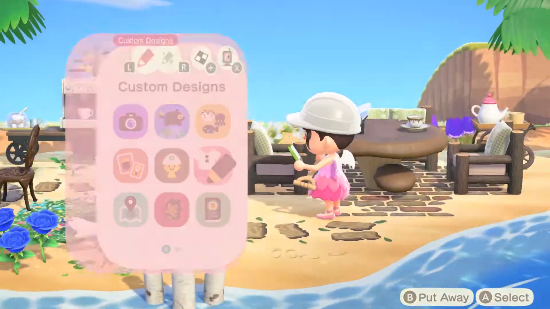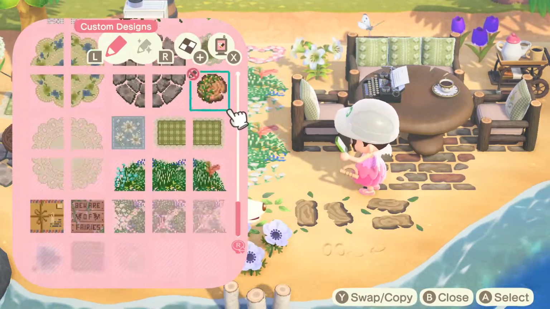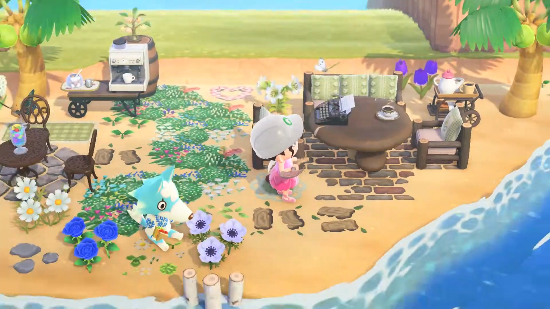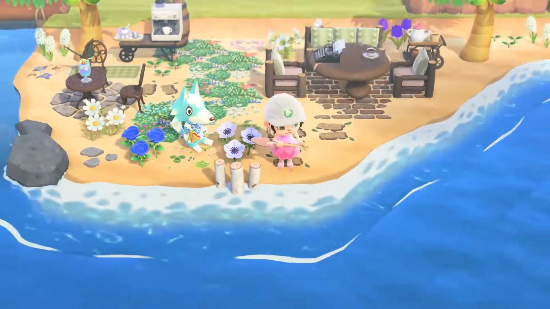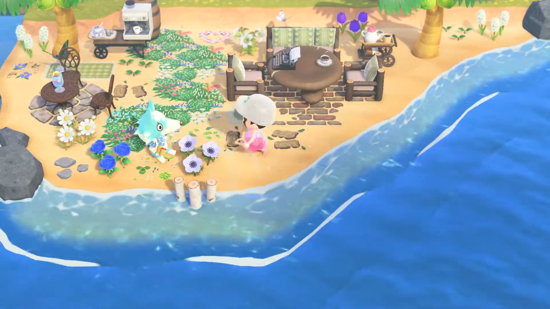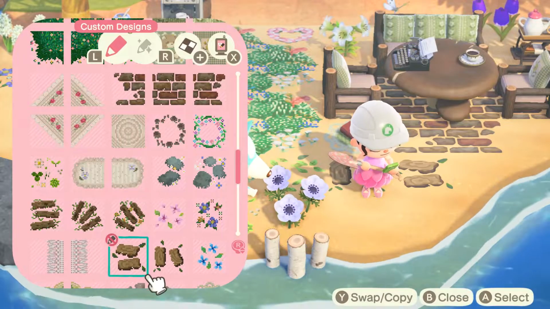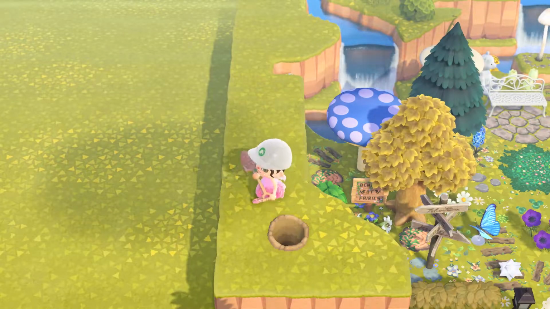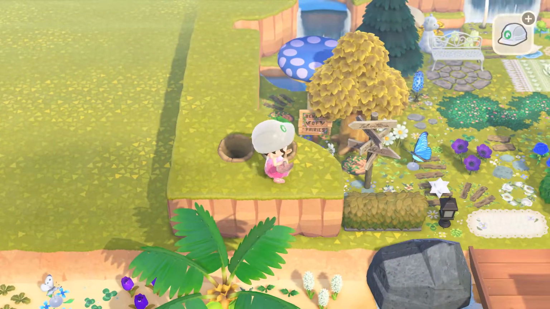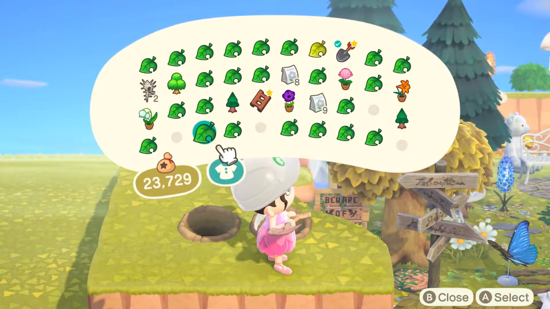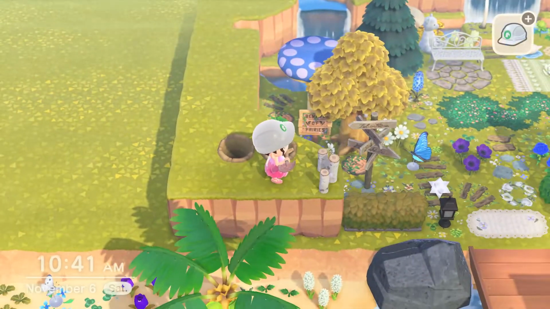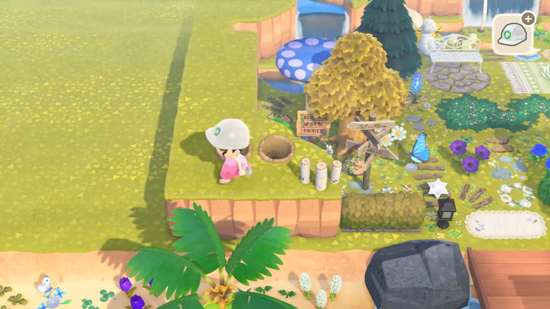Also, I think for the next video I might do a villager hunt just because Cherry asked me to leave a couple of times and I kept saying no to her. But next time she does, I will definitely tell her to leave so that I can do the villager hunt. I'm going to miss my poor little Cherry, but we gotta do what we gotta do, right? I wanted to definitely do a villager hunt.